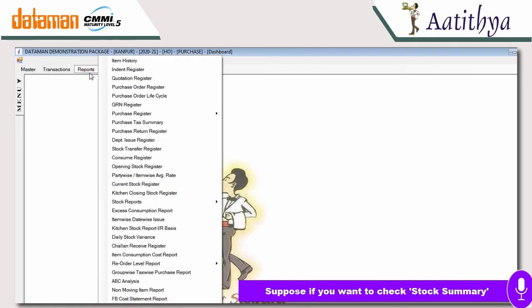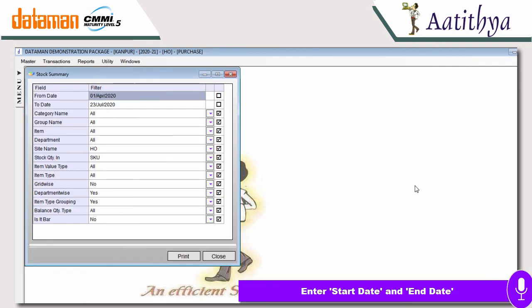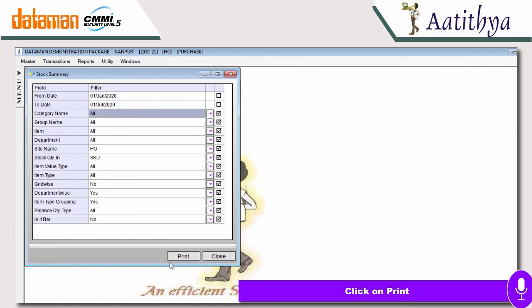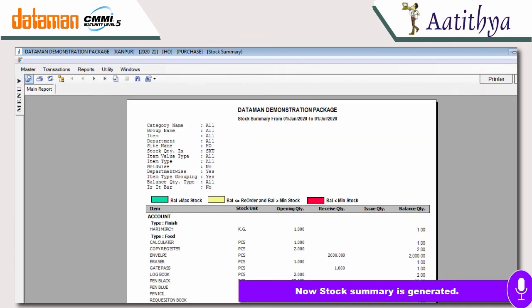Suppose if you want to check stock summary, then click on it. Select start date and end date to filter report in between dates. Click on print. Now stock summary is generated.